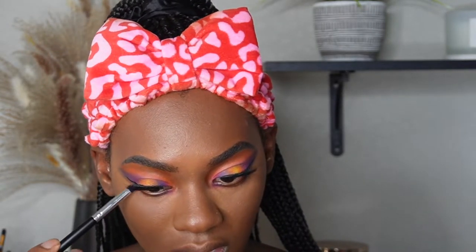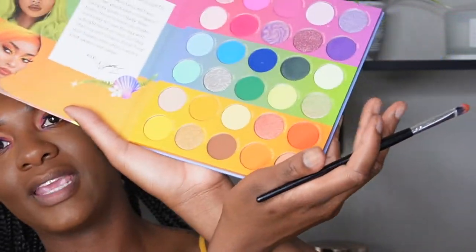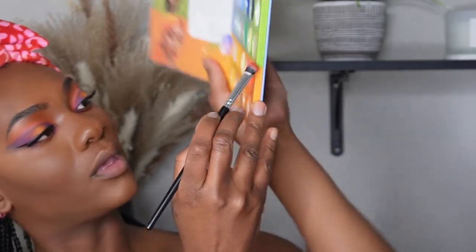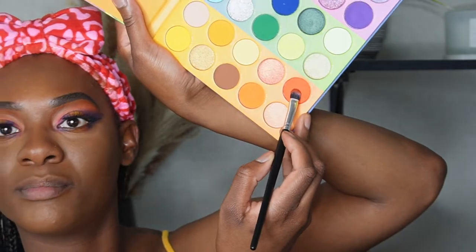Okay, so we went ahead and applied our eyelashes. We're gonna apply some bottom eyeshadow. So we're just gonna put like the pink shade and the shade Cobalt. We're also going to go back into our Nyan palette and get those two beautiful oranges that we used at the beginning to make peach. It was the Juice Baby Girl and M and J, I don't know, but that's what we're using.